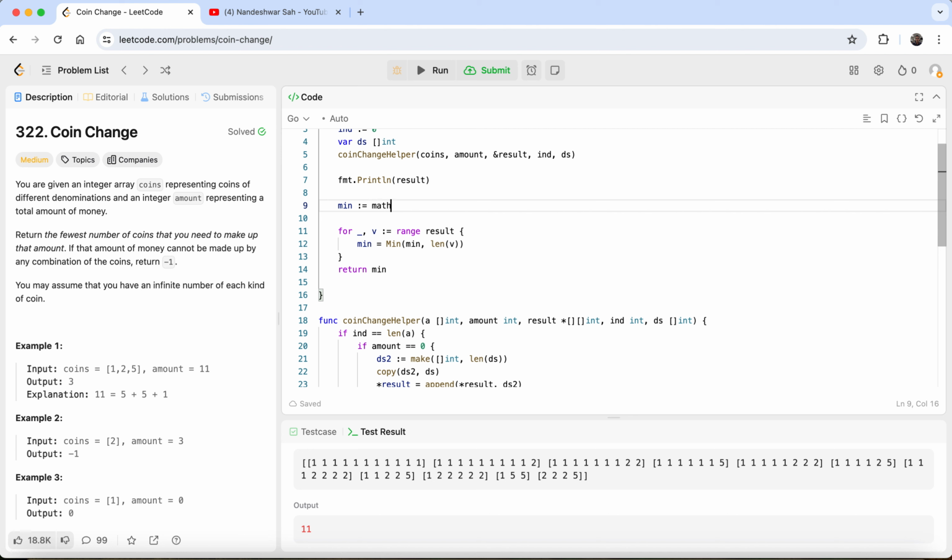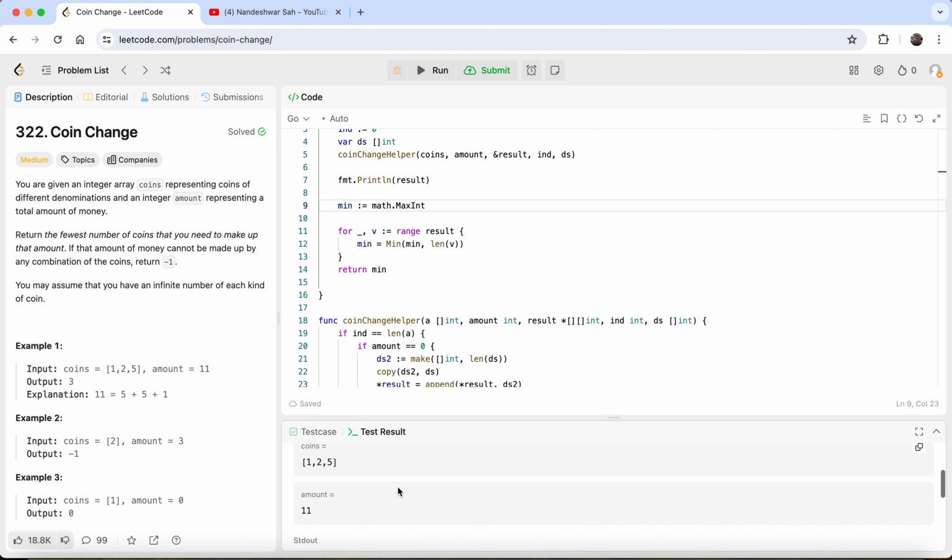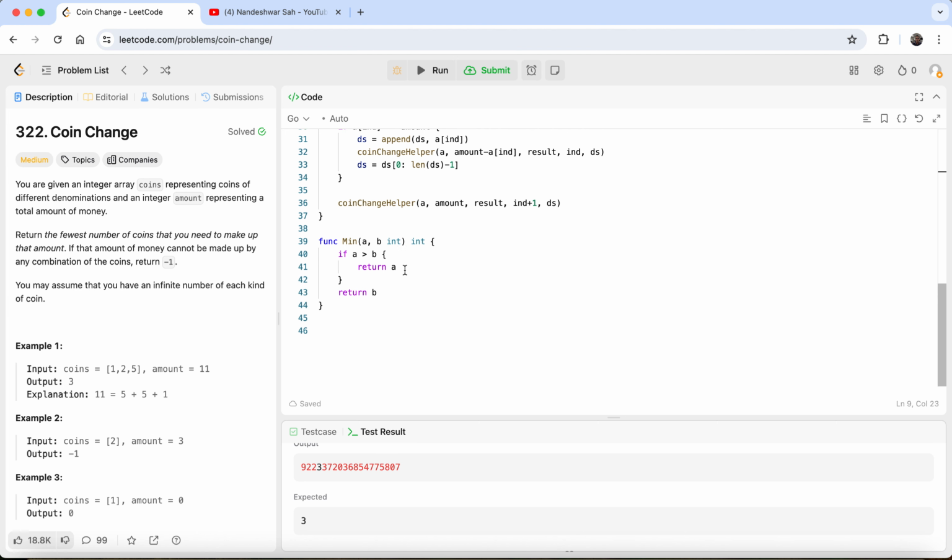So for this I'm using math max int, and it should run now. Again, expected 3, so it's our min function. Oh, that's the problem. A less than b return.